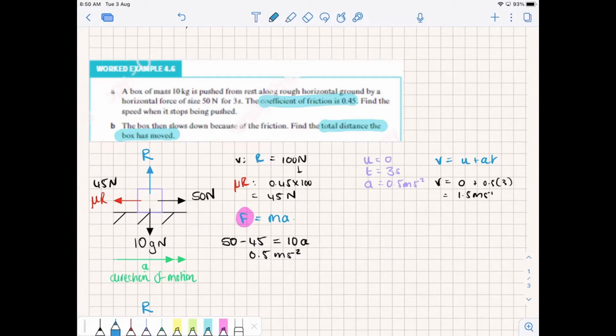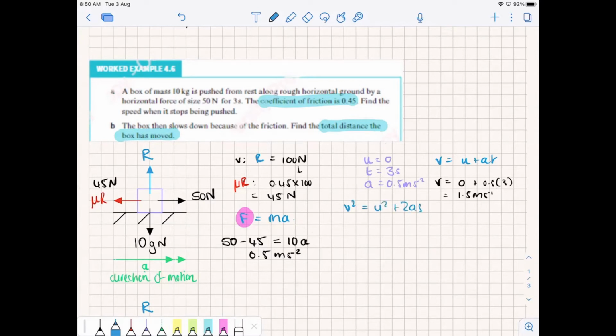So the first thing I'm going to do is calculate the distance that this object moved in the first 3 seconds, because I'm busy with the problem. I've got all the information in front of me, so let me quickly calculate that. I want to find displacement, and I'd like to find it based on the solid information that I have. So I'm going to use v squared is equal to u squared plus 2as.